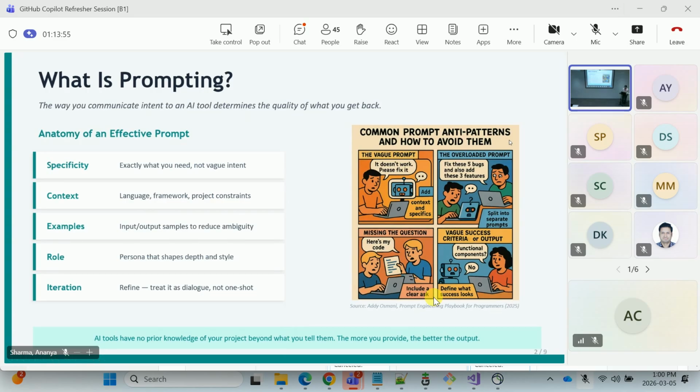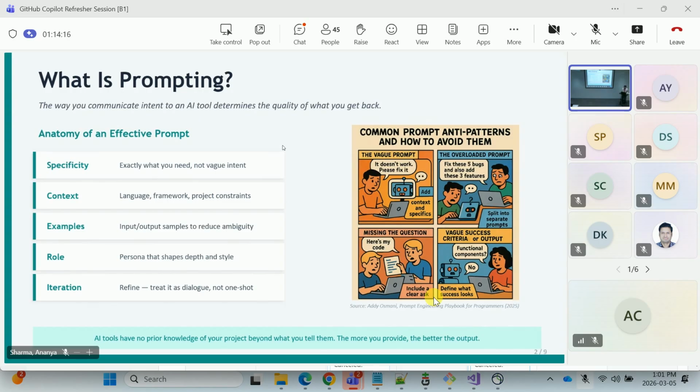Then the other one is the overloaded prompt. Now, if you have 5 different things to solve, you can't specify all of them in one prompt and expect it to separate them out itself and then respond in steps. So you need to split the prompt based on the different objectives, one objective per prompt.